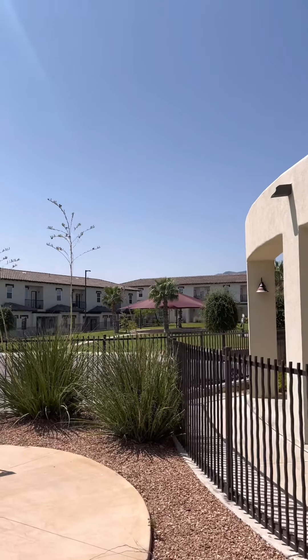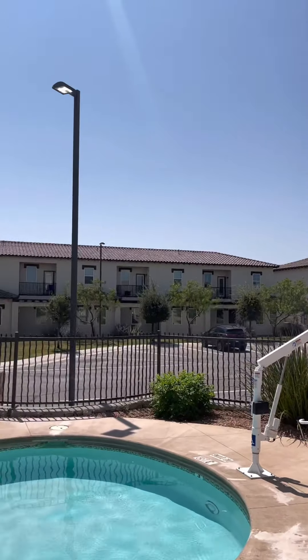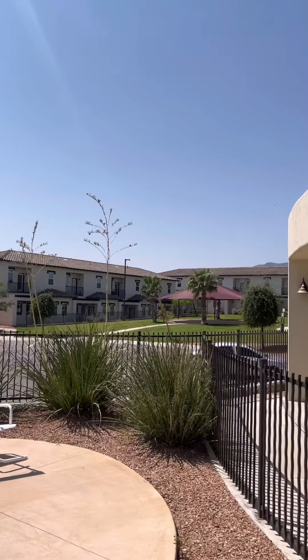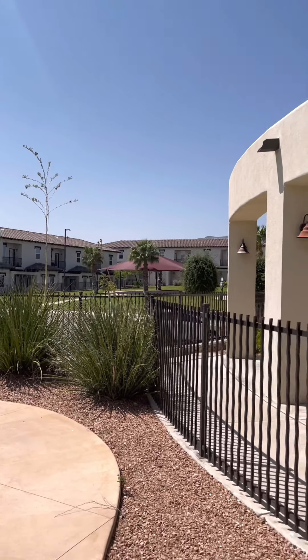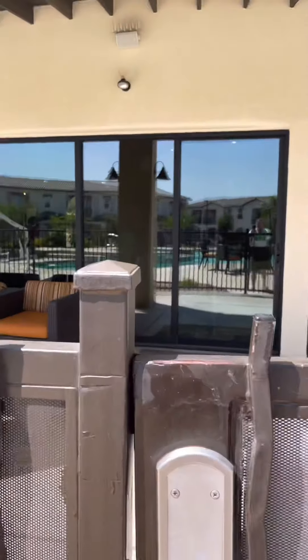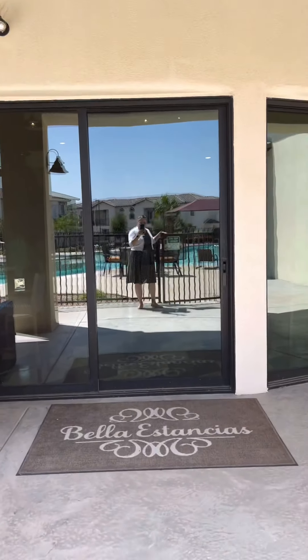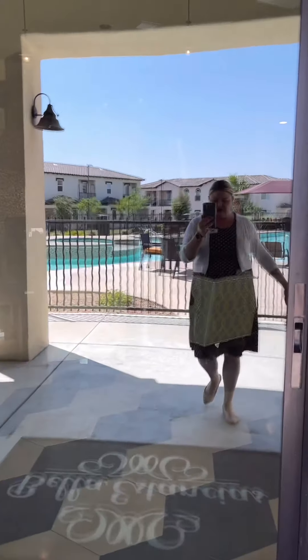Over here we have an outdoor gazebo space. You have all of this green area, lots of green grass, and a lovely gazebo. A lot of our residents like to use that for outdoor functions — you can rent that for outdoor functions. They also use it to work out. We had a few concerts there this past summer — El Paso Opera came to give us some concerts and we had a jazz concert.